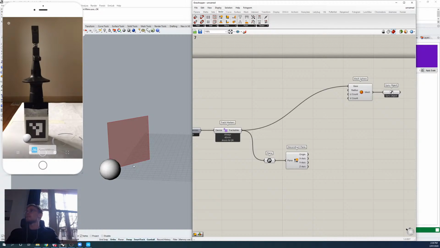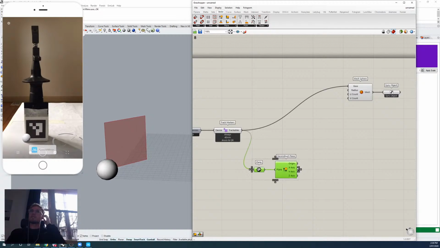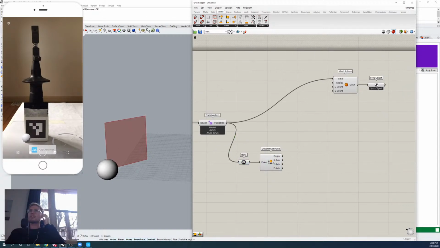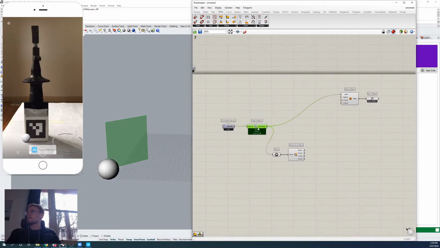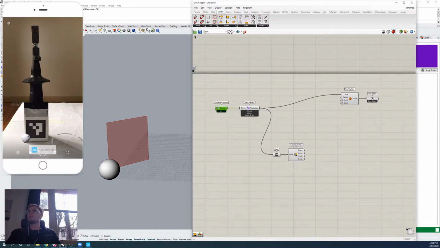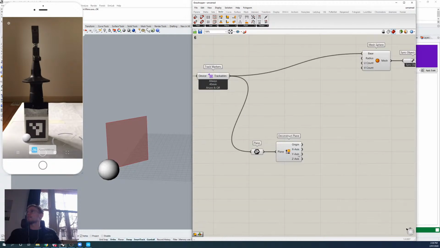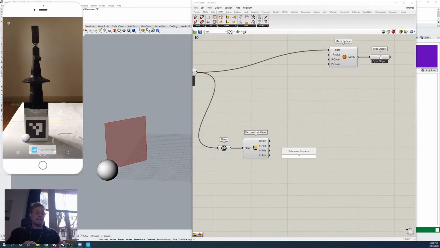Now I'm going to use these vectors to move this initial location, or this plane that we've got. We're going to try and move this location from here all the way up to the top here. So to do that, I'm going to create a, in fact, let's just do it from the Vector tab.